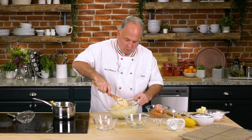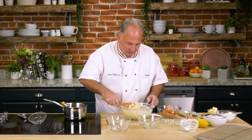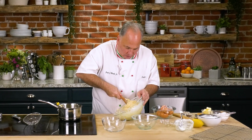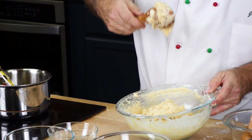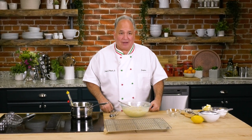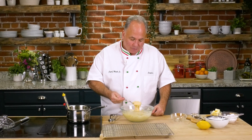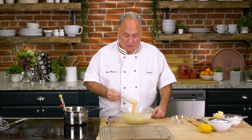And then we're going to get our oil just hot enough. But this is about it. This is what I like right here. This is the consistency that I like. Just like that right there. That's perfect. And now, just the way Nana and Mama taught me, we're going to drop these Zeppoles right into the hot oil. Be careful.